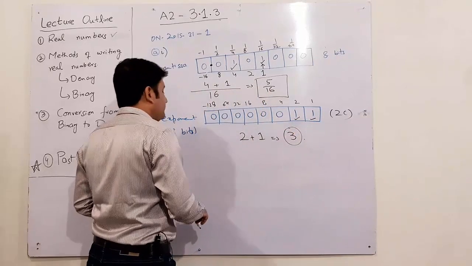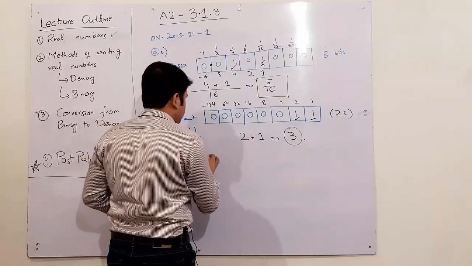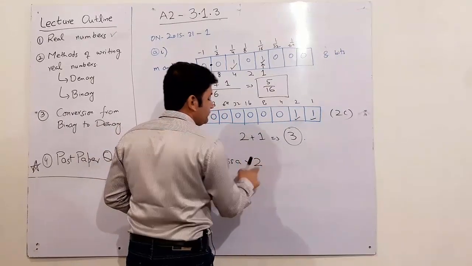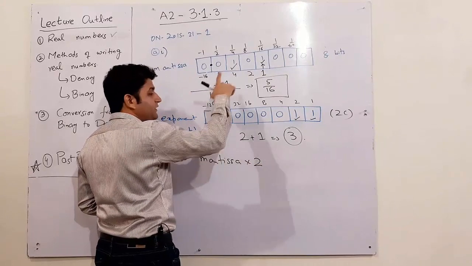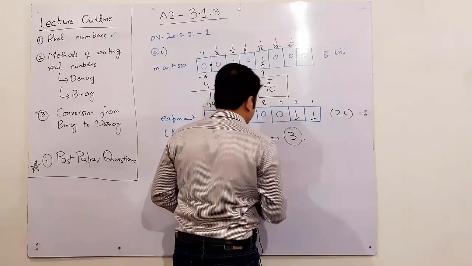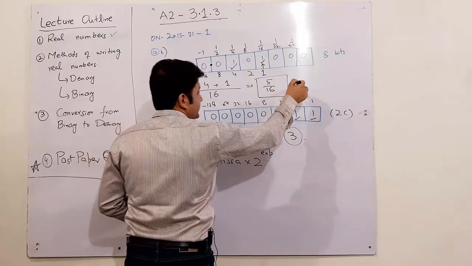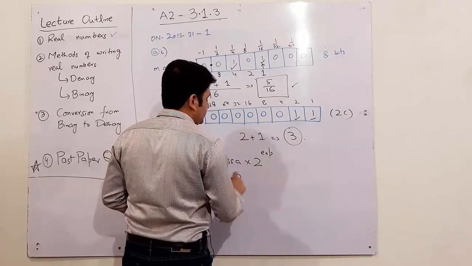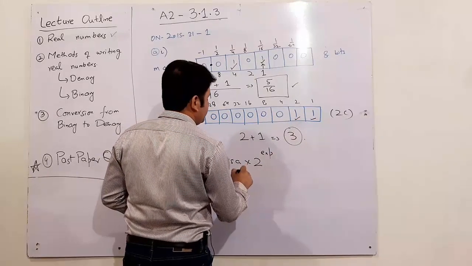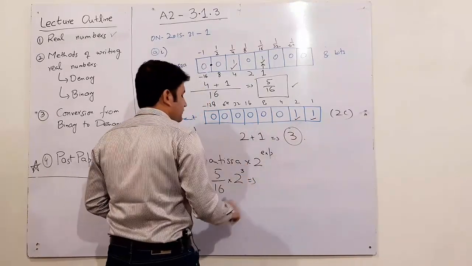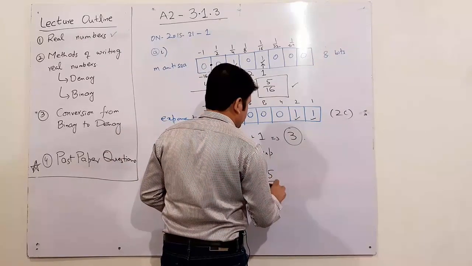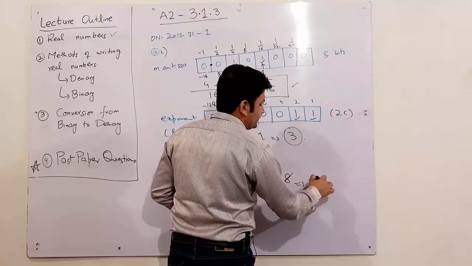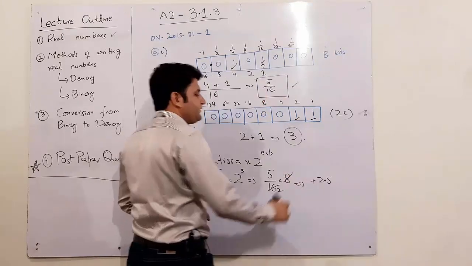As you guys do remember the formula for calculation, Mantissa into 2, which is the base 2, because we have binary numbers over here, and power exponent. So over here our Mantissa is 5 by 16, whereas 2 power exponent, which is 3. So this constructs us our number, that is positive 2.5, and this is our answer.